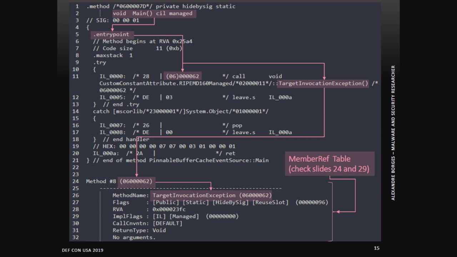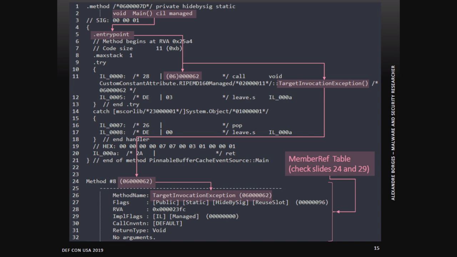Here, I'm showing the same code, but using intermediate language ASM. It's similar. You see the main function, the entry point. You see at right our malicious function. We have a token. The token is that number 06. And this token works as a kind of index inside a metadata table named the member reference table there. When I follow it, I find our function here at the bottom, and more details are expanded.